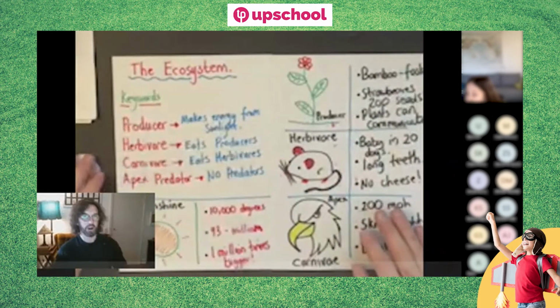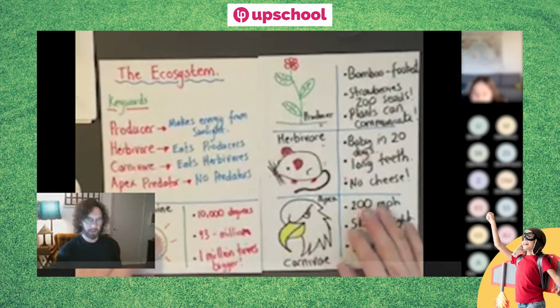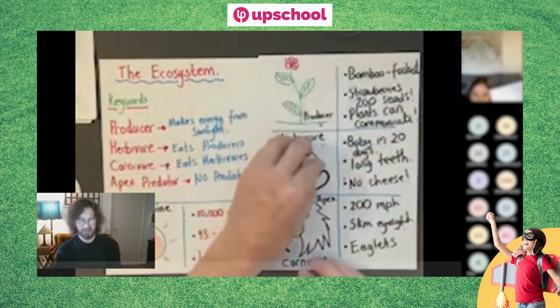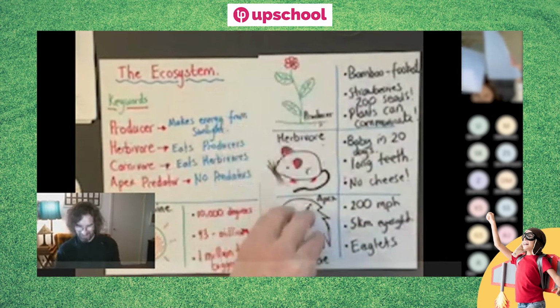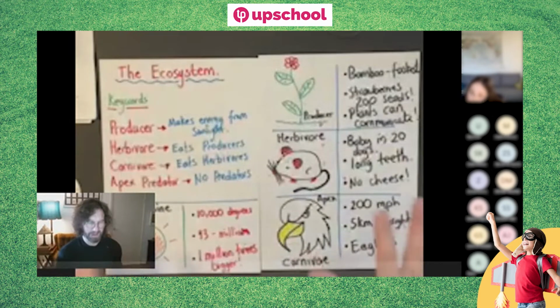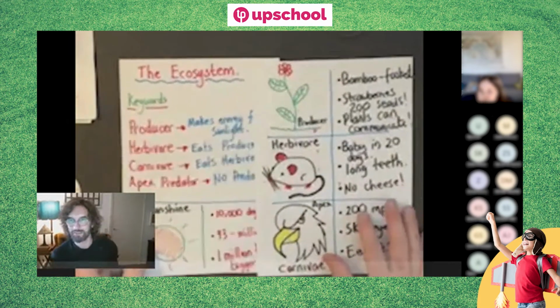So what I've got at this point, guys, is a beautiful food chain, because I've got the sun making the energy, the plant absorbing the energy, then the herbivore eating the plant, then the carnivore eating the herbivore. And this is my full food chain. But I'm not there yet. This is all my research.